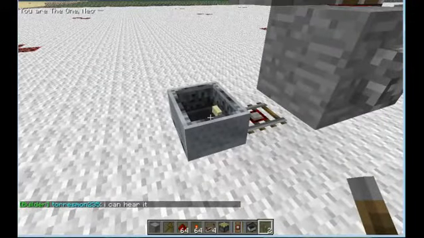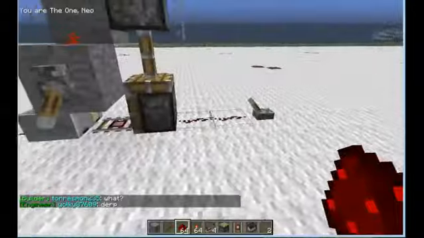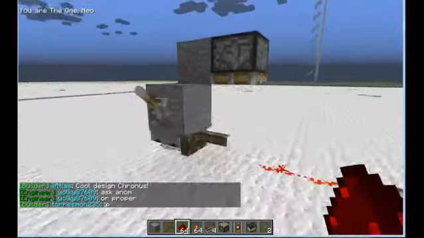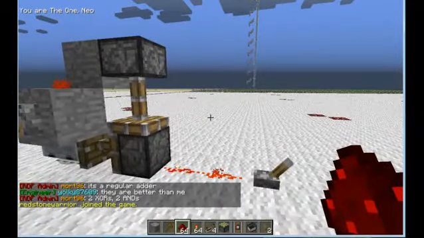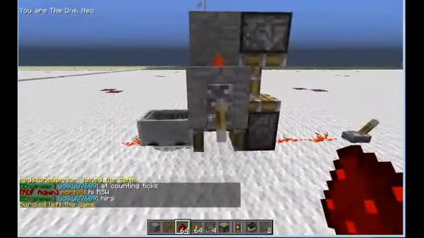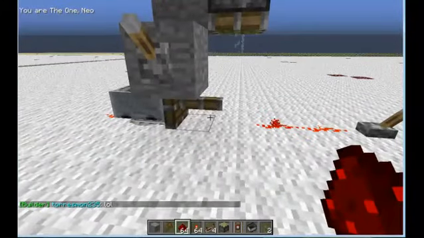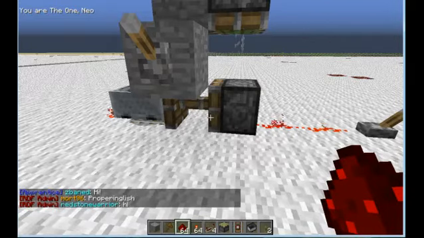And then of course we need. So that activates it. What's the power feed through? Now we got a problem, because if this is powered and this turns off, it breaks. It does not work. It does not work. It broke.